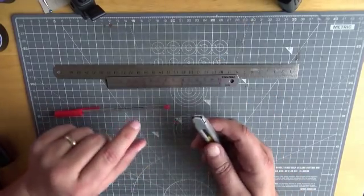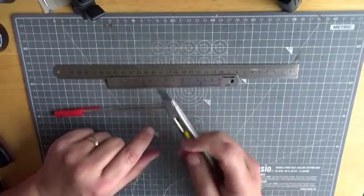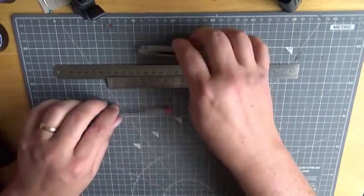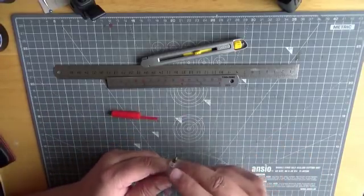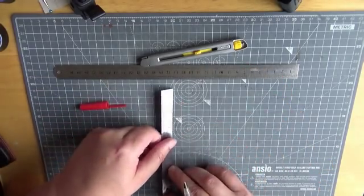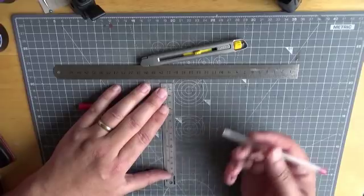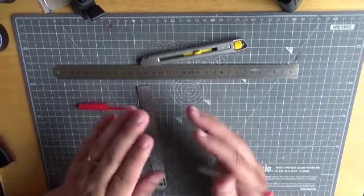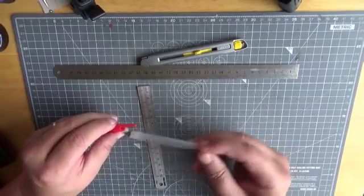I used to say when folding paper, to get a nice crisp edge, use your back edge blade to make a nice little crease, so when it folds over. I actually found an empty biro, the roller ball inside. Don't throw it, recycle it. So when you come to make that crease, put your steel rule onto the line that you want to crease, and then just run this empty biro down, and it puts a nice little crease in it, and it folds ever so effortlessly. Nice little tip is that, so good one to have.